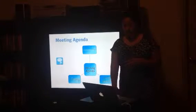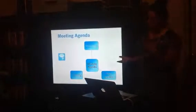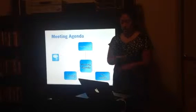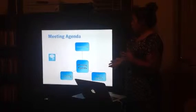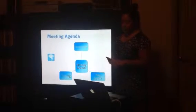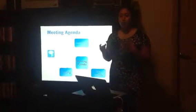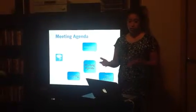Other things that are included in the meeting agenda are the key points. The key points are different items that you will be going over that need to be covered in the meeting. This is your what question in the preparation process. After you list all of these key points in sequential order, you want to list the timing that you want to allow for each of these key points. This will make sure that when participants show up to the meeting, they're able to follow along with the meeting, as well as make sure that you are staying on track with the meeting.